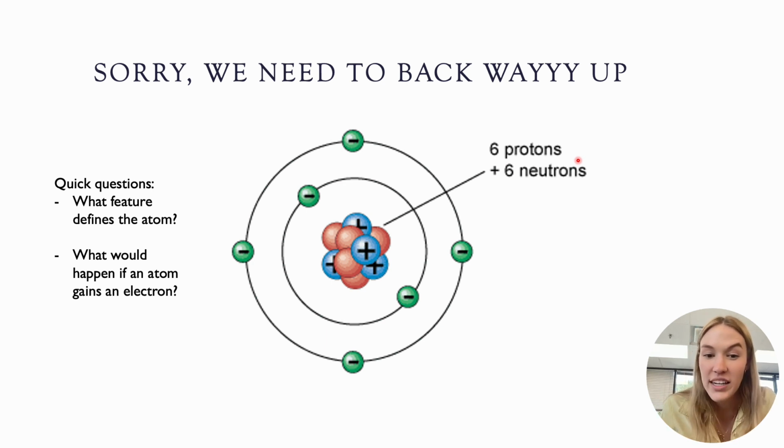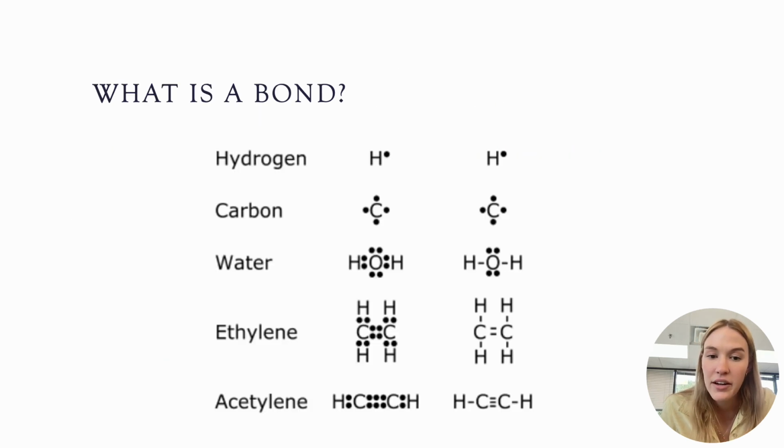Okay, so if we can get that, then we're ready to move on to talking a little bit about other things like bonds. The periodic table is a periodic table of elements, aka these are just atoms, but I'm not just one atom, you're not just one atom, you're a really complex structure that's made up of lots of molecules. And these molecules are made by bonding atoms together.